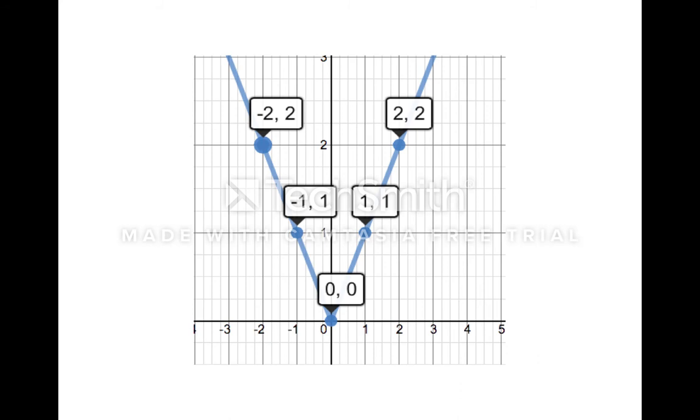This is the graph. What is the essential difference between the graph of x squared and the graph of the absolute value of x? X squared has some curvature. X squared is curved, nonlinear on the left. X squared is curved, nonlinear on the right. Absolute value of x is a straight line on the left and a straight line on the right. I need you to memorize these graphs because the next thing we're going to do is transform them, and you can't transform them unless you're familiar with them.